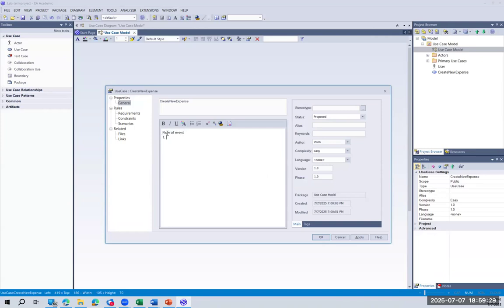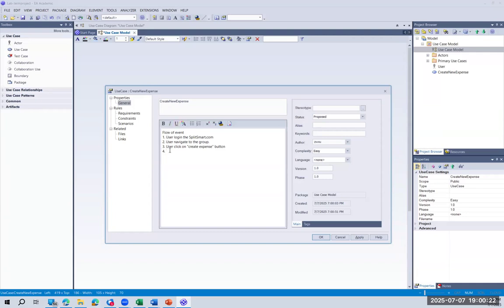First, the user logs into the Split Smart .com, something like that, and then the user navigates to the group, and in the group the user clicks on, for example, a create expense button, and so on.